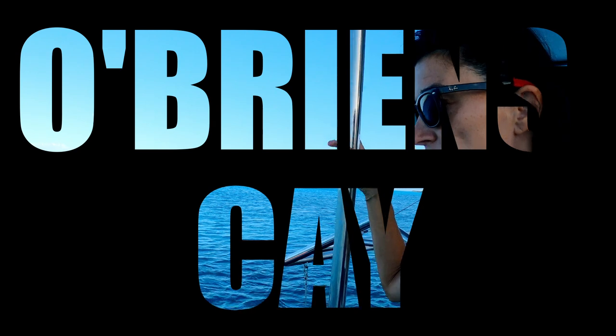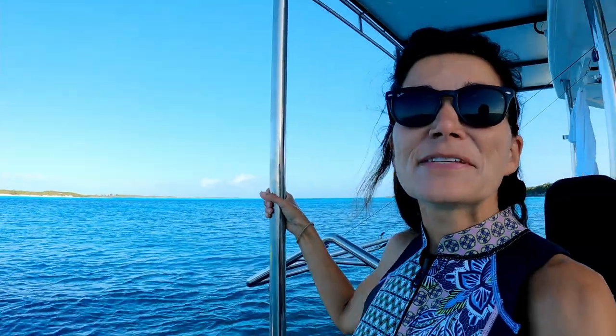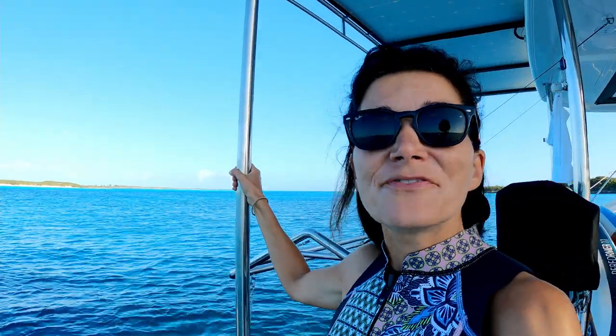Where are we going snorkeling? The Aquarium, and to see a Cessna 172 that belly flopped in the bay here. Especially the Aquarium has tons of fish, so we're going over there. It's part of the Exuma Parks. Should be well taken care of.